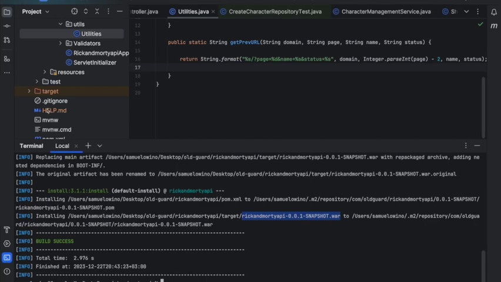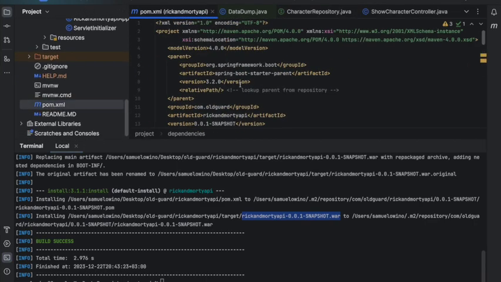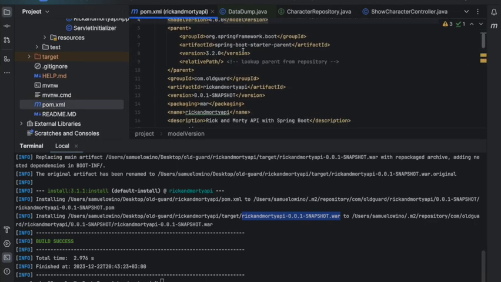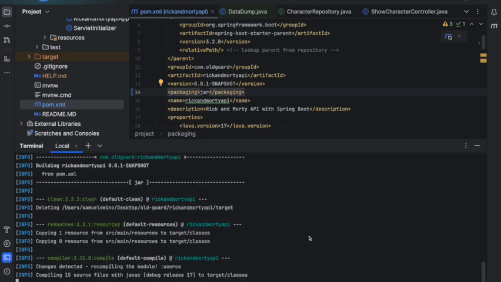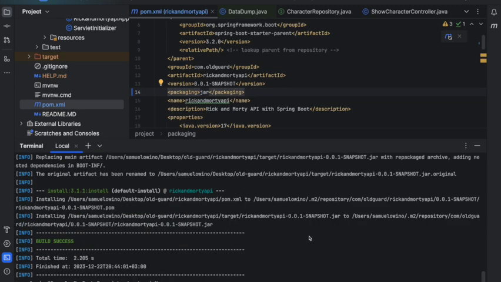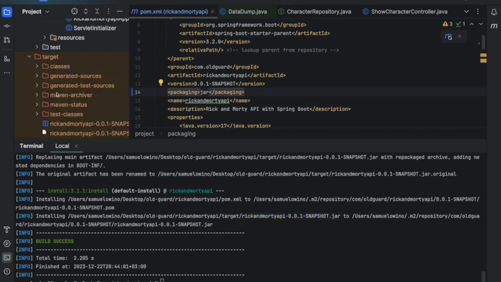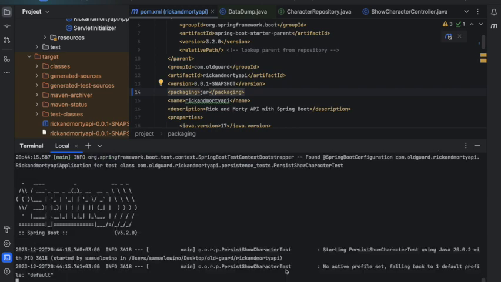You do that in configurations. Under this POM file, you'll notice at the top here we have packaging. This specifies what type of packaging we want to use. So if you wanted to deploy a jar file, you just change that to jar, and if you execute the same command, you notice now we have a jar file, and all of that is placed inside this target directory, which contains generated classes and files.